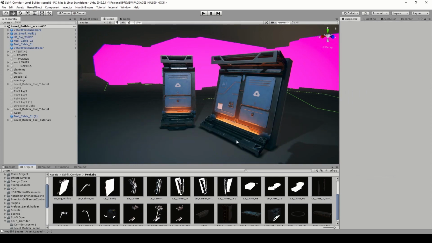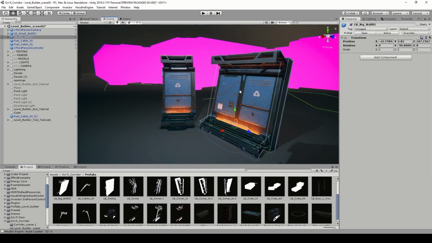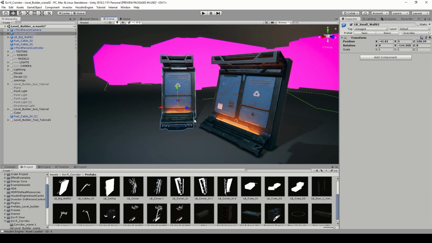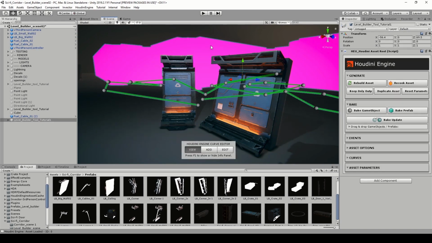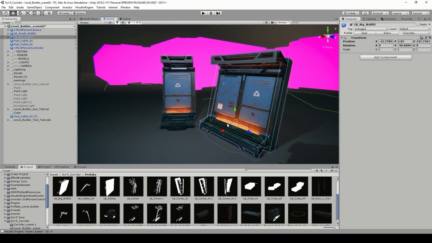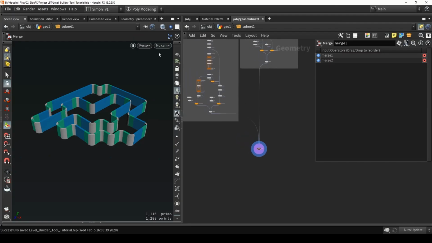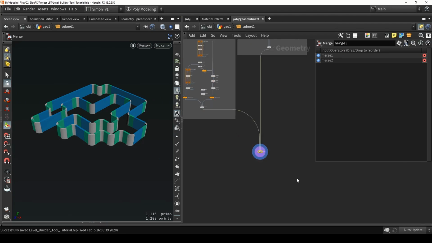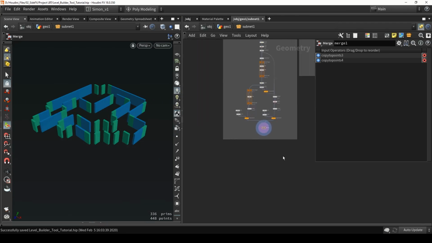As an example, here I have my wall pieces, a bigger wall and a small wall. Now, instead of using these boxes, which are built by Houdini, I want to actually use something that I pre-built as a prefab. These prefabs might be familiar to some of you because they are from previous tutorials, like from the sci-fi series. Now jumping back here in Houdini, let's just delete this merge node for now.